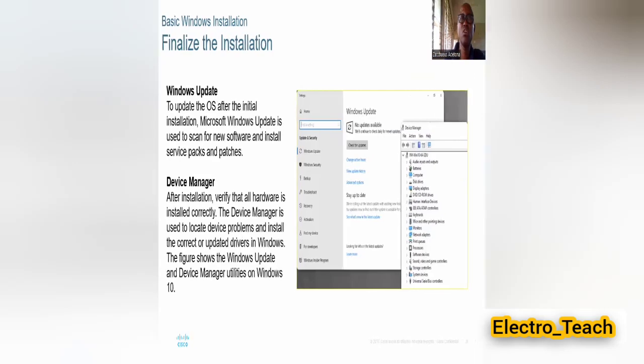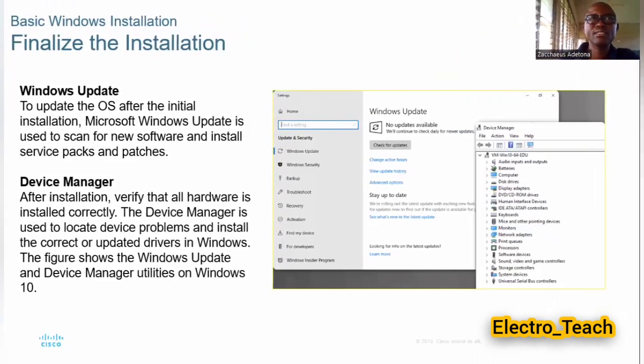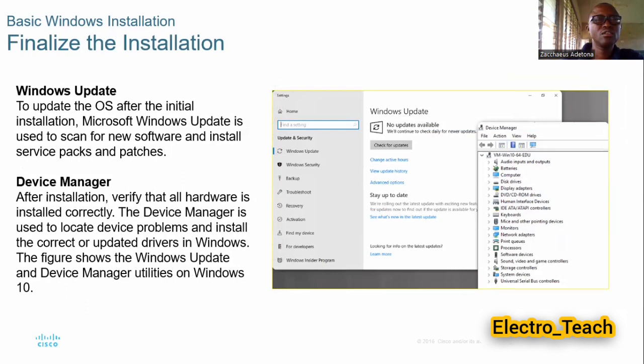Now, when you install a new operating system, to finalize it, you need to carry out a few things. You need internet to finish it up, because whatever operating system is installed at any particular time will be old. It will not be up to date, especially when it comes to the service packs and patches that have been released. So after the fresh installation, the system will be connected to the internet to download and update service packs and patches to make the Windows operating system up to date.